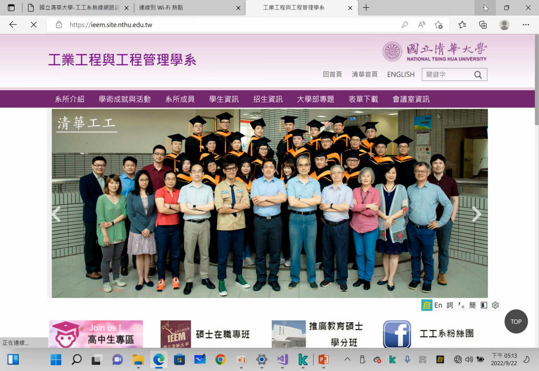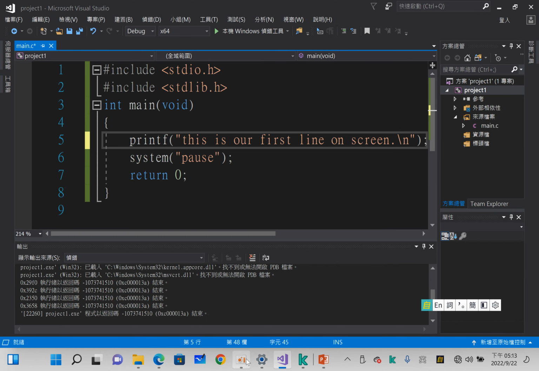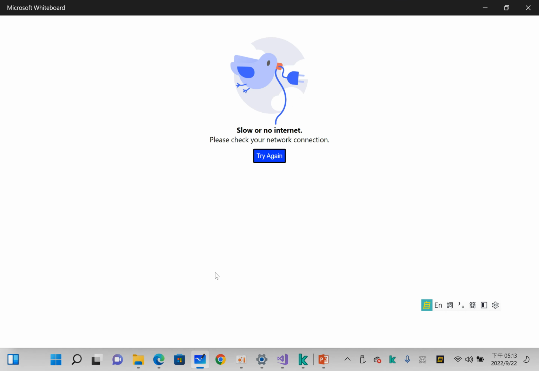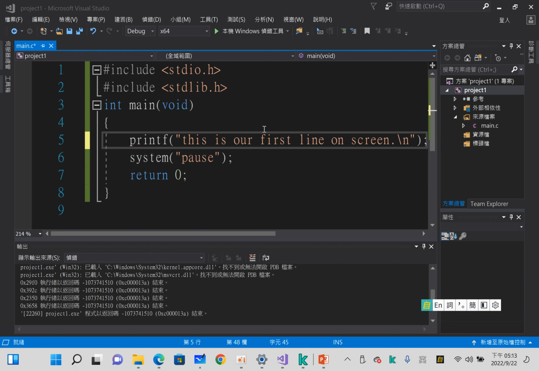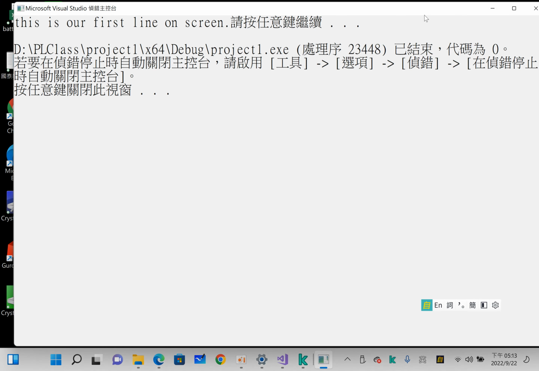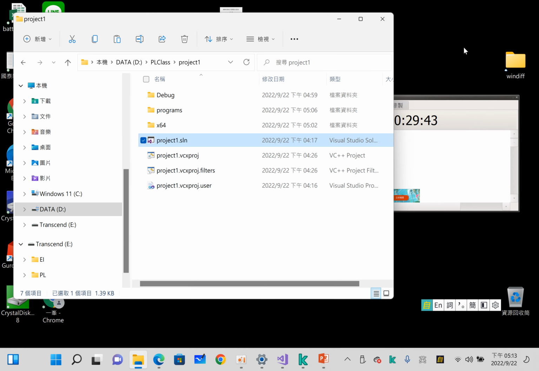Okay, we have internet connection now. Please give me whiteboard so I can show you, so I can write. Try again. Give me whiteboard. This is the previous window we did not close.